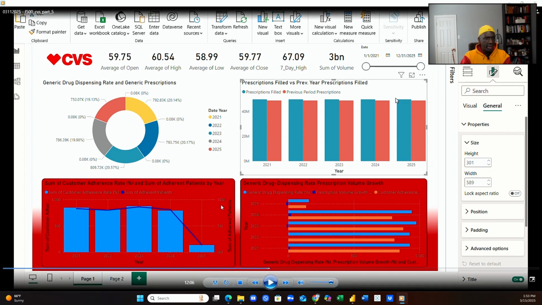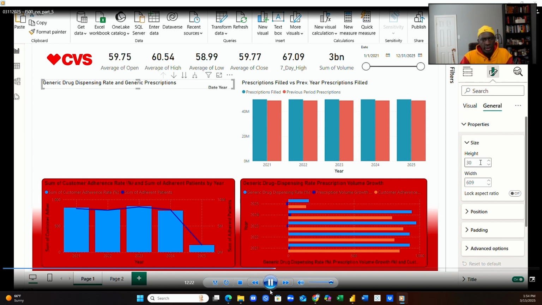Also, seeing if the top of the clustered column is aligned with the top of the donut chart.